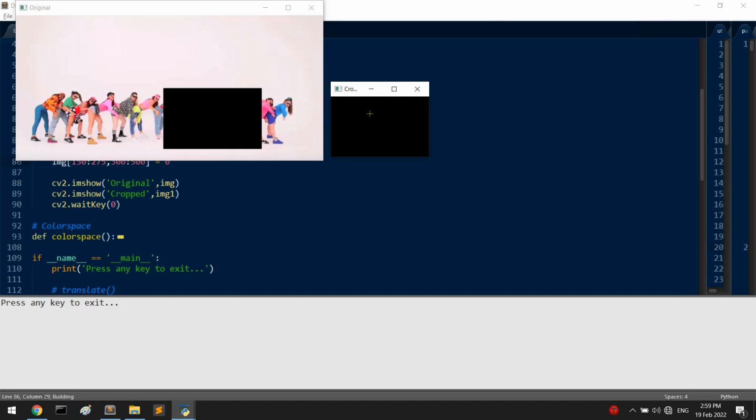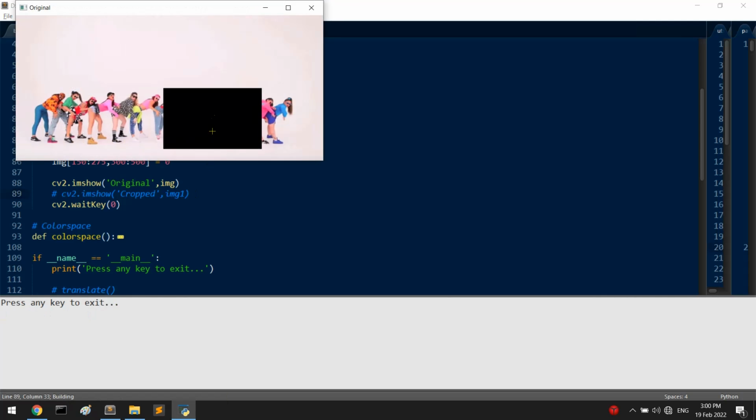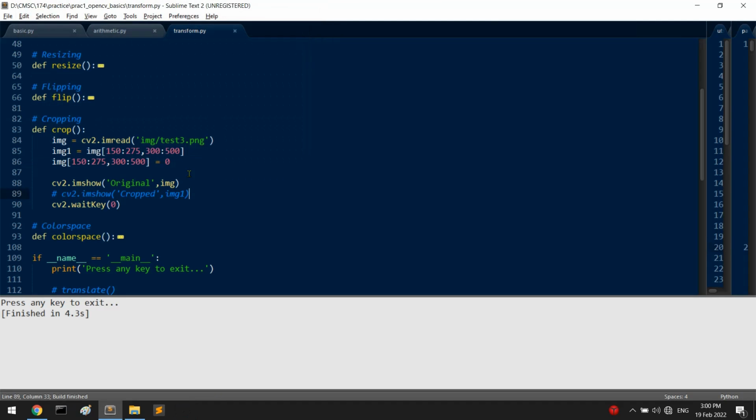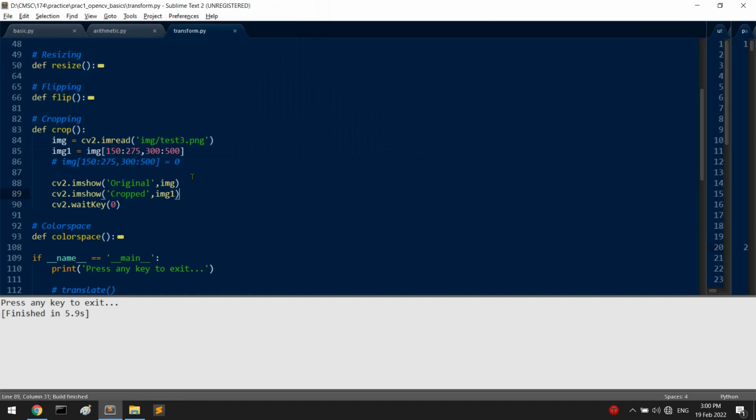So when we block that out, yeah, it was removed. If we remove that one, it will get this part here. Okay, so that is cropping.